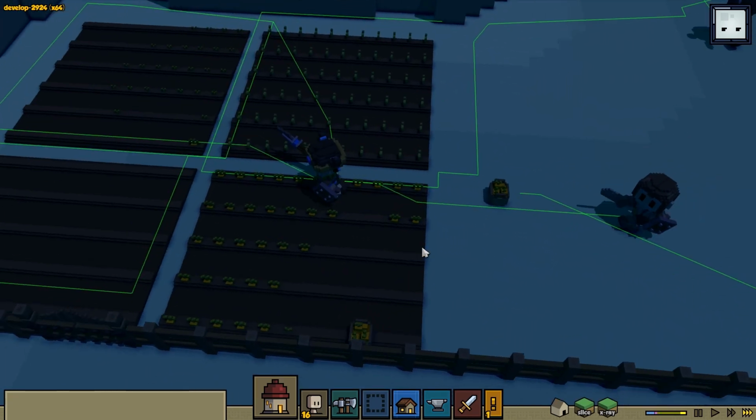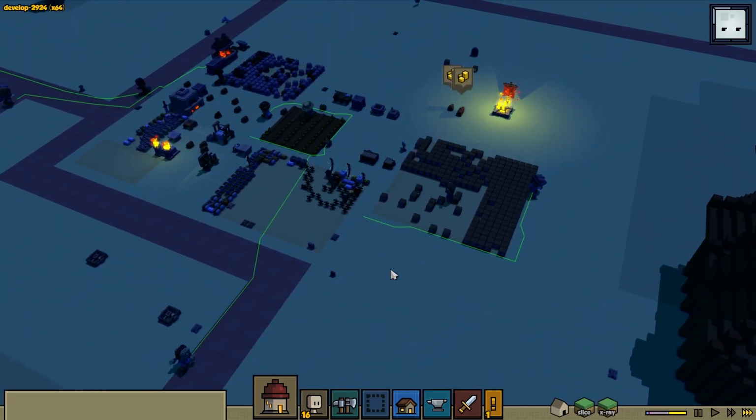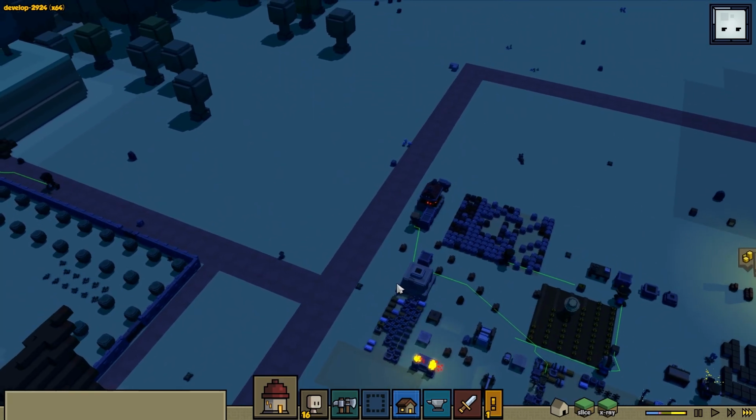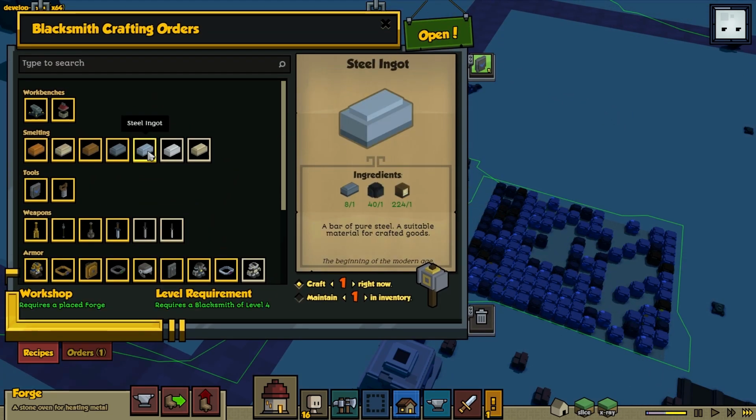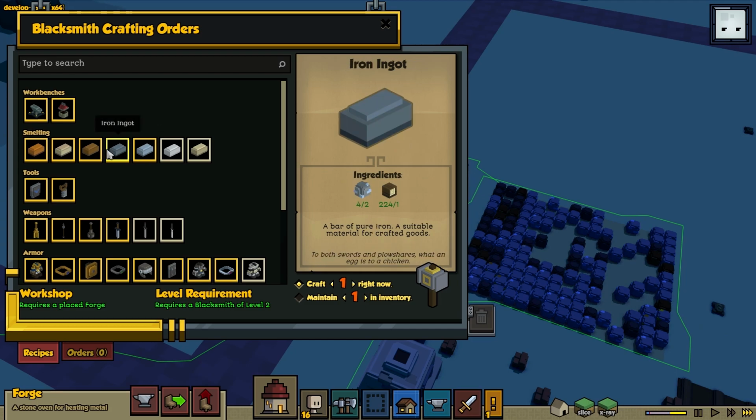Why are they taking so long here? We could do with some more farmers now that I think about it. How's the resource gathering going anyway? Looks like we've just made that shield, which is nice. We can make two more bits of iron.